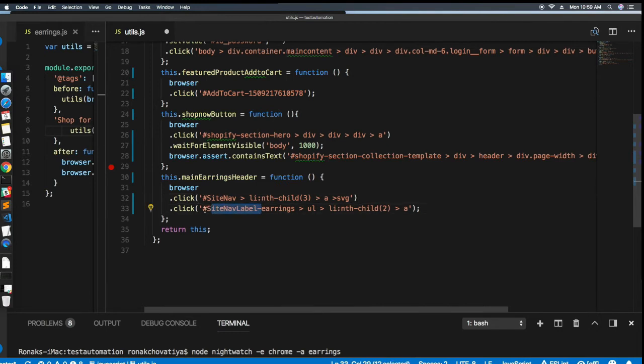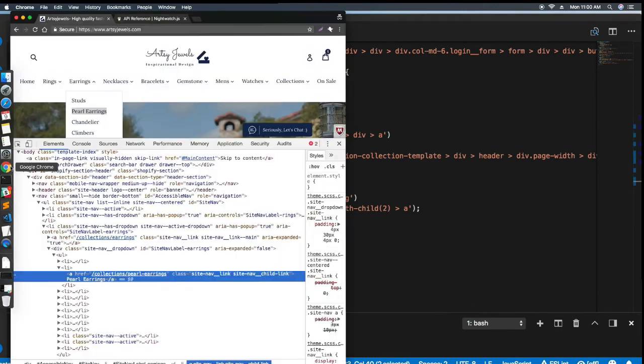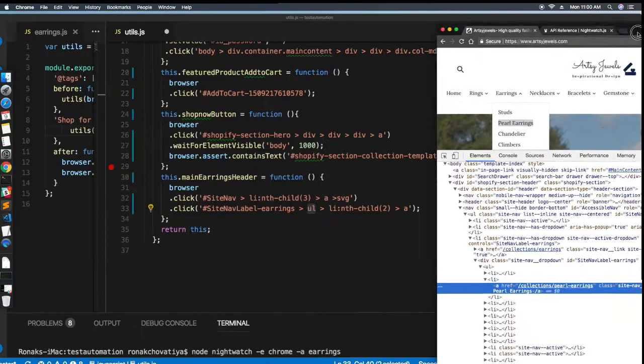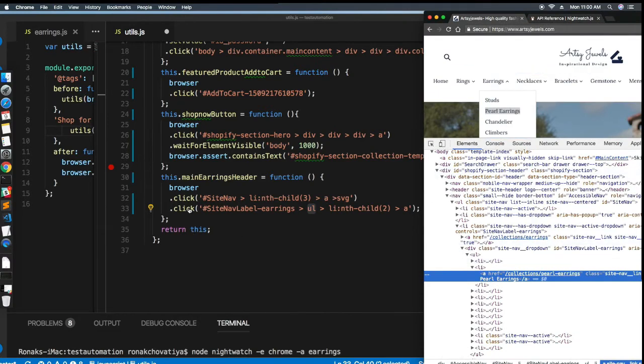So it goes to site nav, that's the ID, right? Let me move that to this side. Okay, site nav label earrings, right? Underneath it, the UL, which is the unordered list.